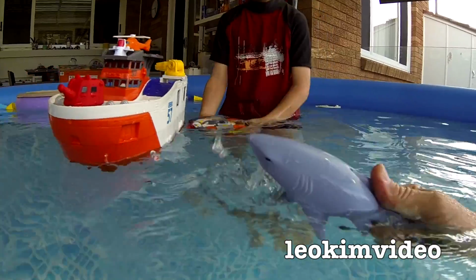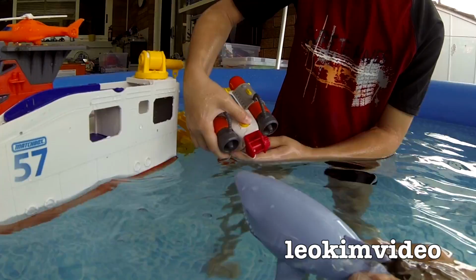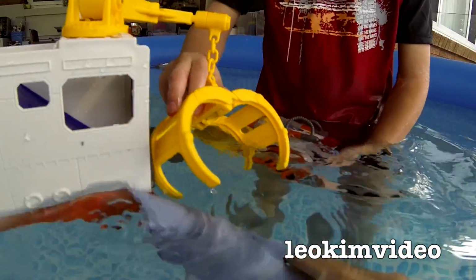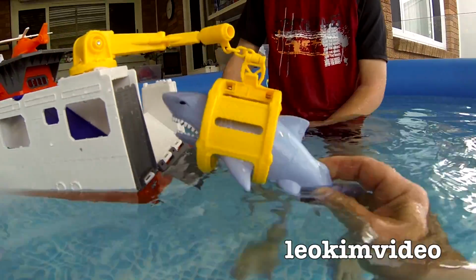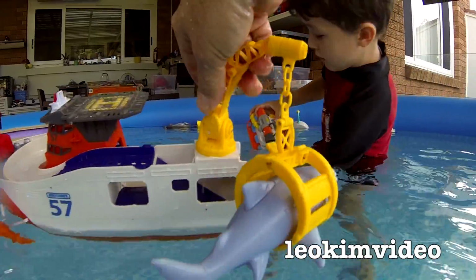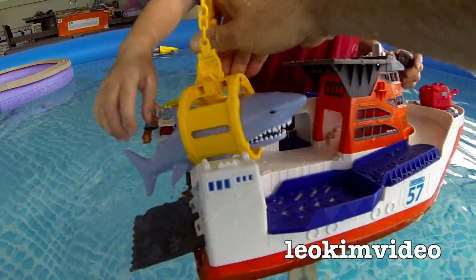Whoa, there is that menacing shark. Look at it chopping away at the water there. And can it be captured by the back of that boat? Oh, the little subs there. Claw versus claw. Oh, and we've got it. Yes, it's a capture. And can we bring it onto the boat? Is that capable of doing that? In the pool here. Oh, I can. It does work. It can swing around, and we have landed the shark.